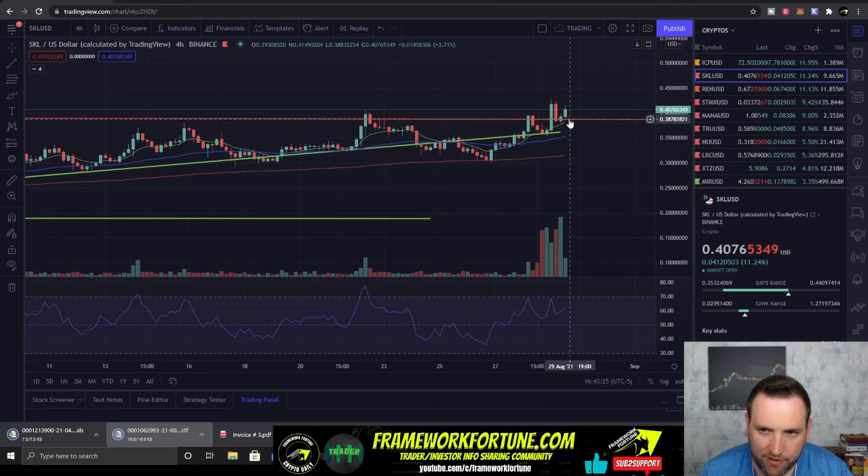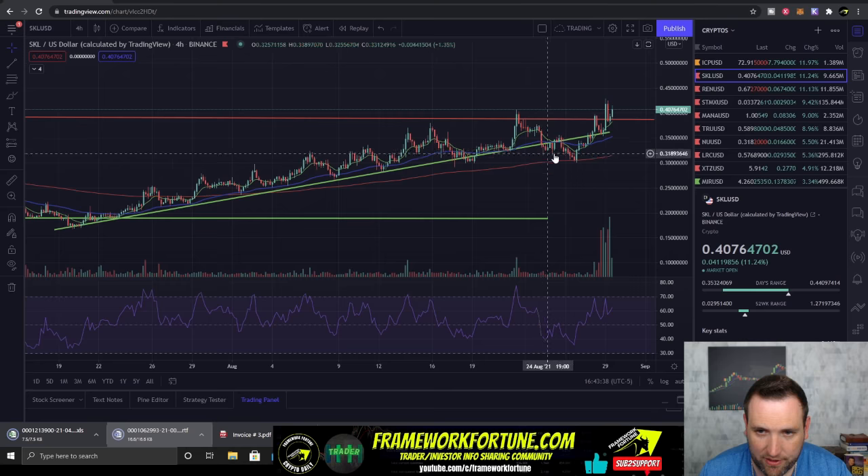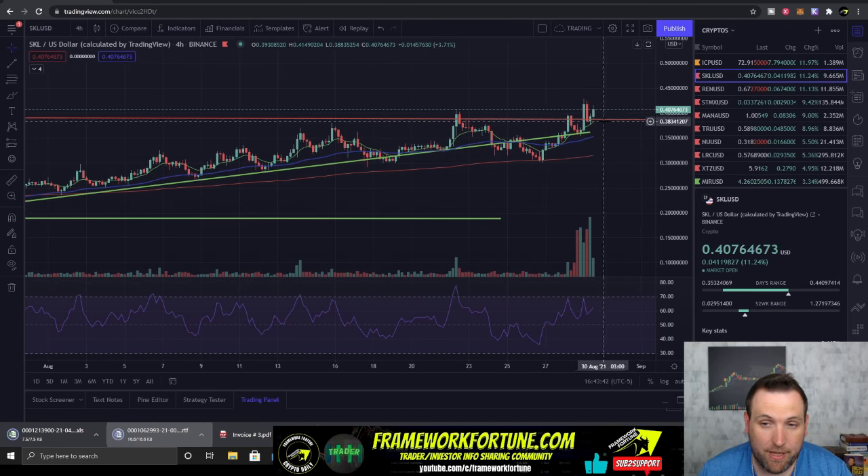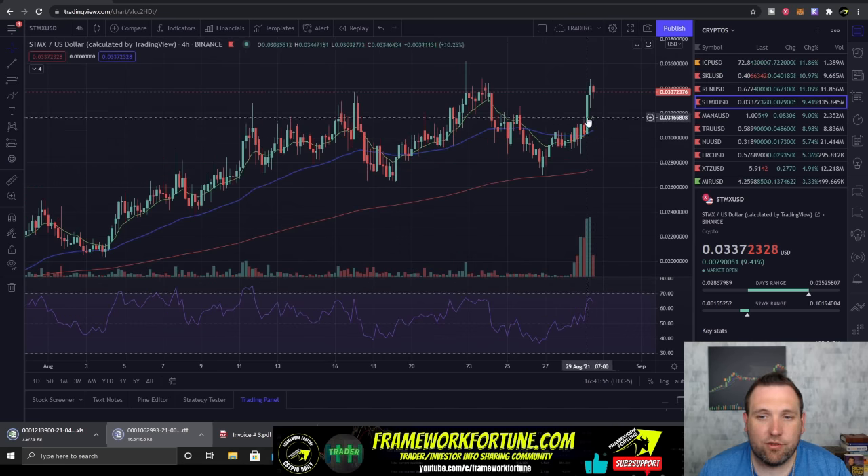Scale Network is breaking up out of that triangle, pushing over 40 cents, pushed up to 43 cents. So far it's confirming and holding the 40-cent resistance line that is now acting as support. That confirms Scale is going to keep climbing — we'll probably see it up to 50 cents. If it starts cracking back below the 38-cent area, this could be a fakeout breakout. That's why this candle has to confirm and stay above 40 cents.